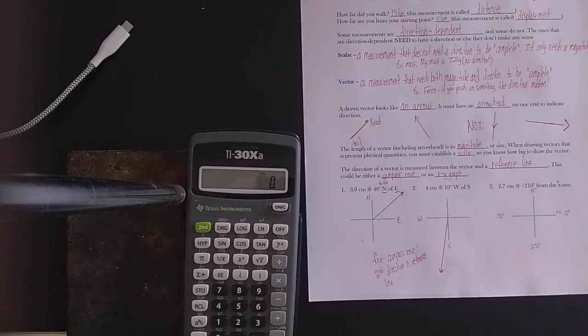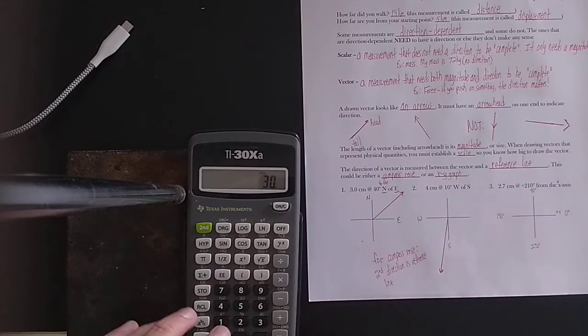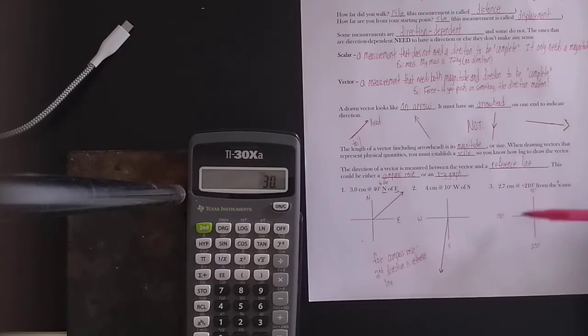So we know, based on these that you've kind of had burned into your head through math classes, we're talking about a vector that's somewhere in this quadrant, quadrant 3, between 180 and 270, probably a little closer to 180. Since we know it's between 180 and 270, I'm going to see what the difference between 210 and 180 is. 210 minus 180 is 30. So my vector direction is past 180 by 30 degrees.